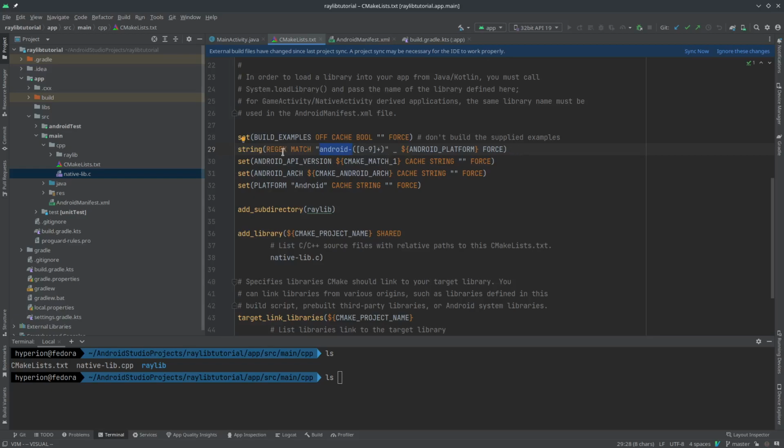So with this regex match, we extract the 19 out of the string. Then we have the Android API version. This is the flag that we are going to set, so Raylib knows that I'm going to build for Android version 19. In CMake, MATCH_1 is the result of the capture group over here.